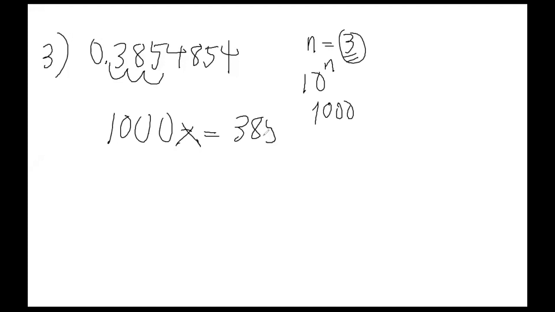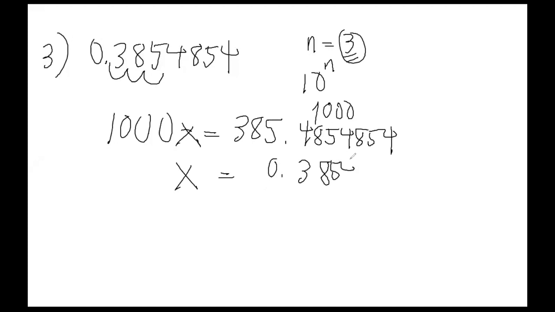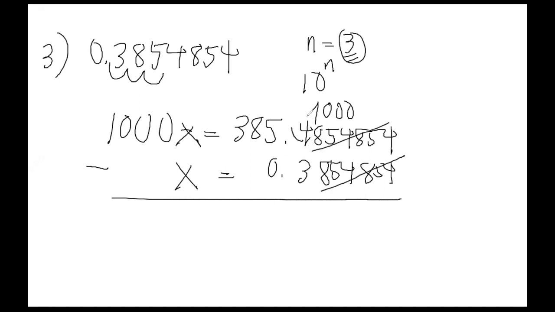385. Sorry, yung aso ko kasi umuungol. 385.4854854. Okay? Now, x is equal to 0.3854. Okay? Subtract. Guys, take note, ito lang yung makakancel na part, 854, and then yung 854. May natitira ka pang 4 and 3 dito. Okay? 4 minus 3, that's 1. 5 minus 0. Okay, copy lang natin to. Nakuha ba? Naka-follow dito? Okay, so here we have 1,000x minus x, that's 999x.